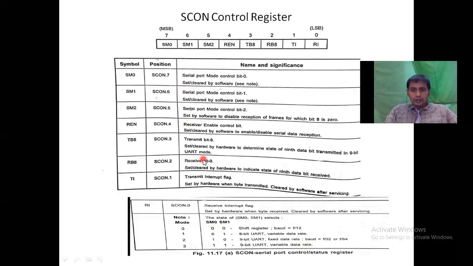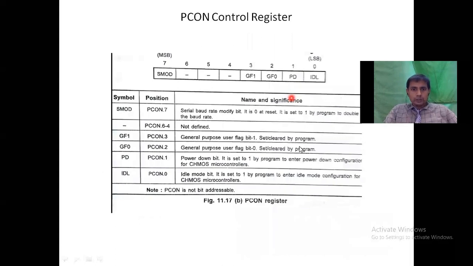Coming to another serial port register, call it PCON. Let us see what is PCON. PCON is a power mode control register. It is also one type of serial port register only, in the family of serial port registers. Here, let us see PCON register bits 0 to 7. In that, the last bit must be SMOD, then IDL, then PD, GF0, GF1, and bits 4, 5, 6 are reserved, future reserved bits.